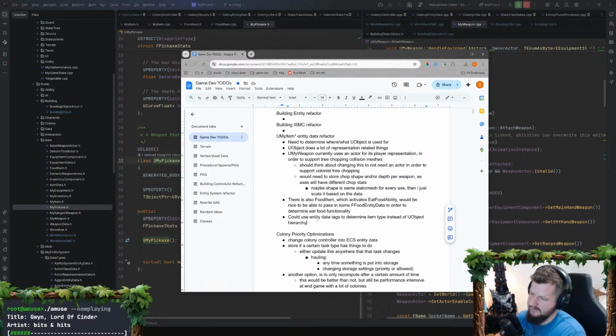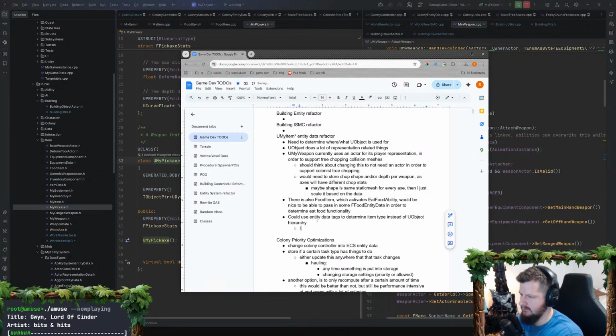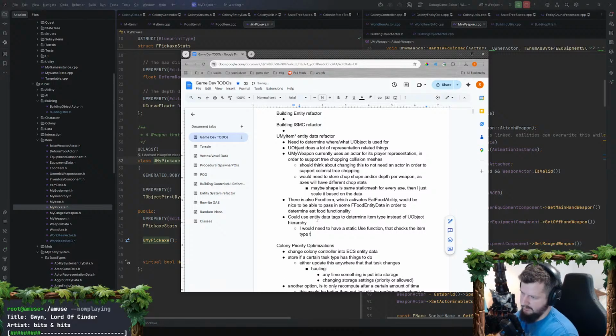And then in this case, I would probably need just a static use function that checks the item type tag.